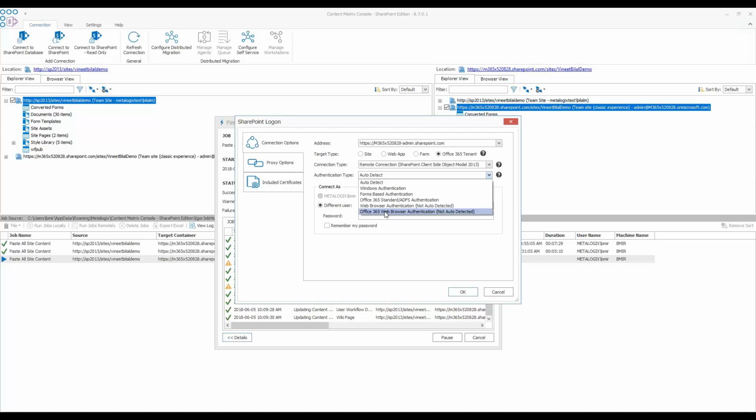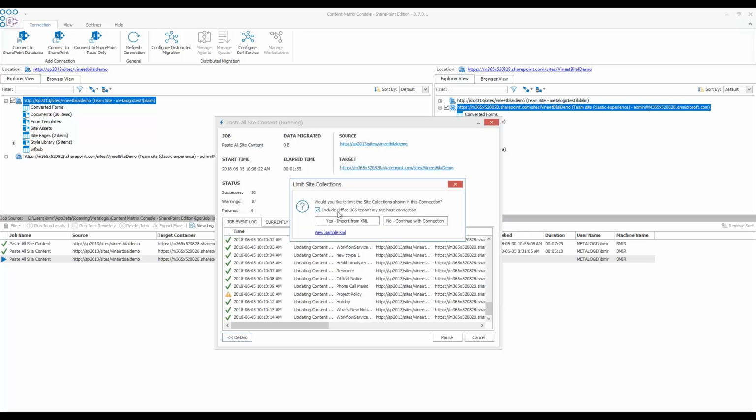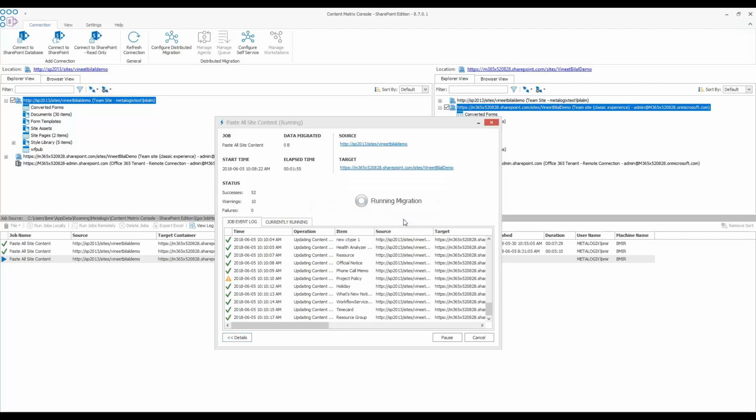If the cookie expires while the migration is running, you have to input the password again for the migration account that you're using. In this case, we're just going to use Office 365 standard. I'm going to input the username and the password and hit OK. We're not going to be using the tenant, so no, don't continue with the connection.